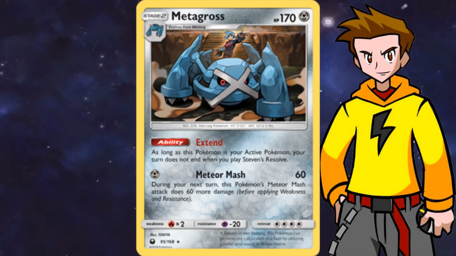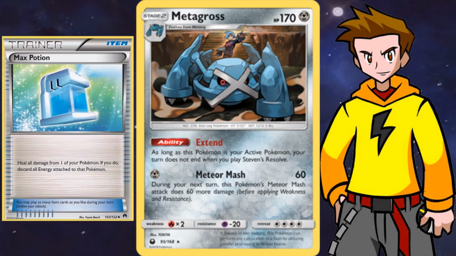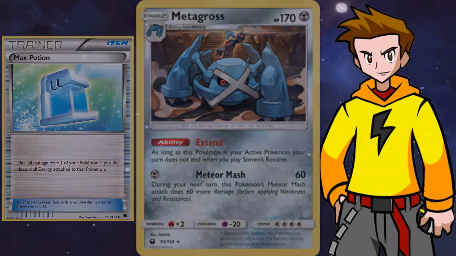And not only that, Metagross is also quite the nice one energy attacker. Meteor Mash deals 60 damage, and if you use that attack during your next turn, it deals 120 damage instead. So basically it's designed to be a two-shotting attack. And since you only need one energy, Max Potion will be the ideal combo, so Metagross, a non-GX Pokemon, will be a very nice card to test out indeed.